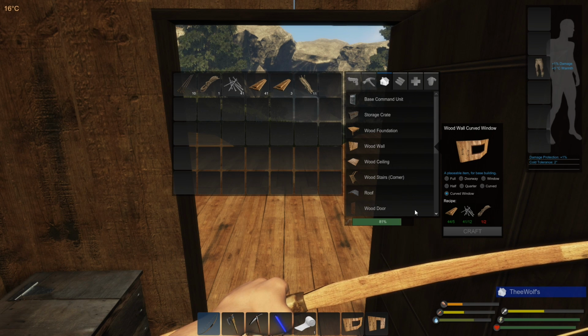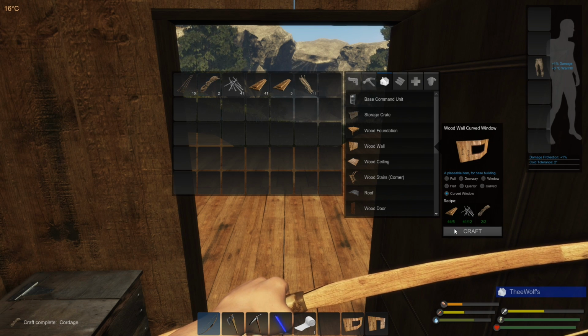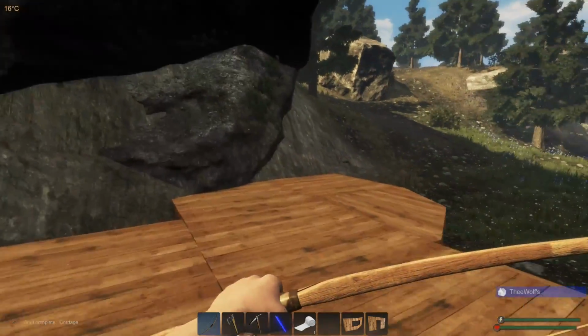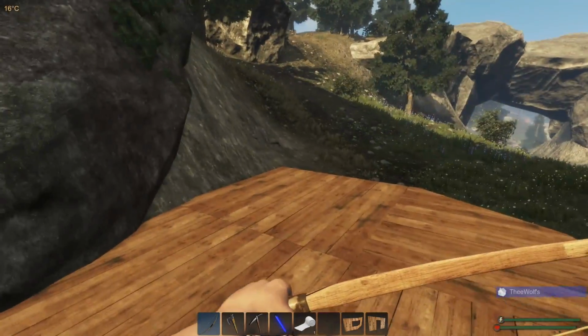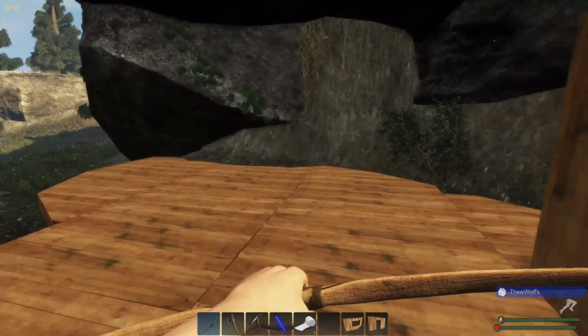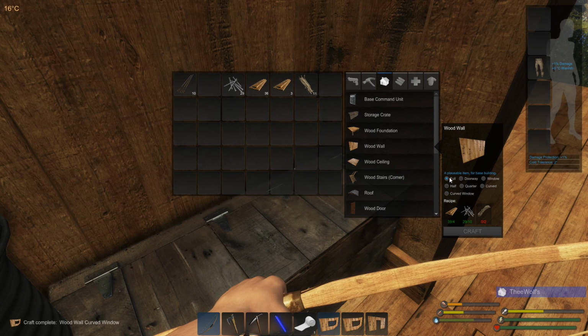Trying to think. Yeah, we want that a solid facing front room there. Alright, so then we also need one, two more walls. Probably put another foundation, another wall there and just bring that straight up. Alright, so what is it per wall? Two cordage each.